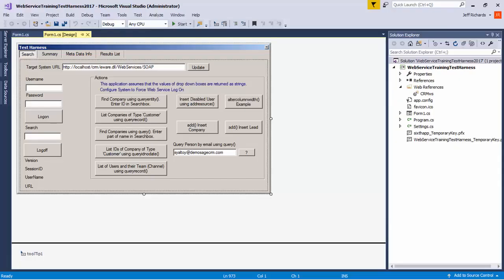Sage CRM's Web Service API, Application Programming Interface, enables developers to manipulate CRM records remotely with SOAP. SOAP stands for Simple Object Access Protocol, although typically now it is just known as SOAP rather than that original phrase, and it uses SOAP over HTTP using XML.